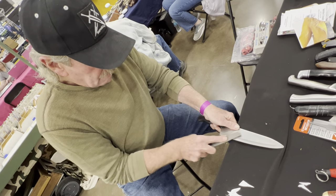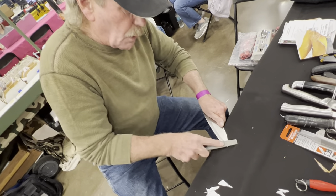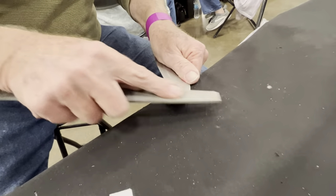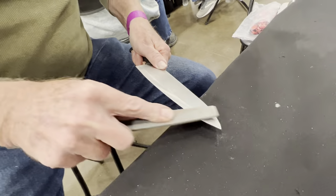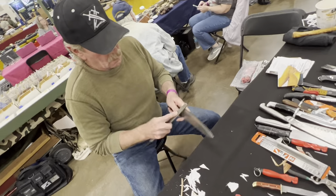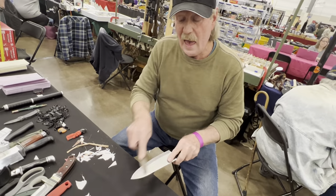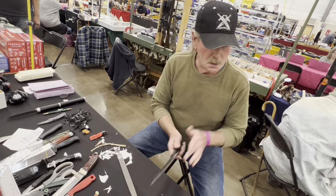I'll turn it over. I'm keeping the angle down low, probably around eight or ten degrees — whichever way you want to call it — just like that. See right here, that's where I've been filing, so it's a very, very small amount of filings. I've got to take a lot of metal off because I filed it down to probably 0.0007 inch on the cutting edge at the apex of the blade.